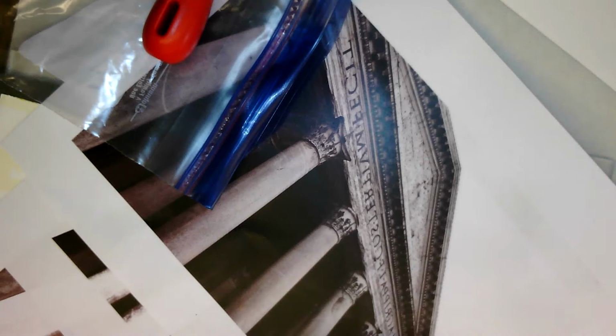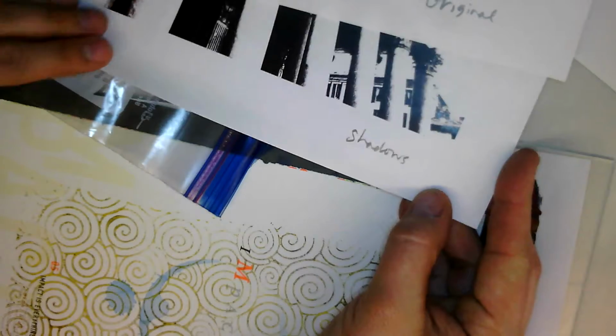Okay, printmakers, I am going to show you a whole bunch of supplies that you're going to need with your images for your soft cut block. So I'm going to start by showing you that you're going to receive 4 images. The images will have writing on them. One will say original, one will say shadows, one will say midtones, and one will say highlights.